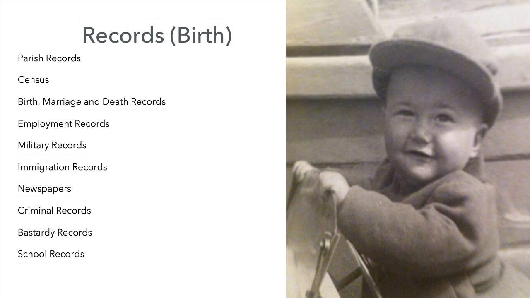Now, there are several different records that I use to tell me about the birth of a child or a person from the past. And I've listed just some of them above, and I'll very briefly go through them now. Obviously, your parish records. So you've got your baptisms, your marriages, and your burials. Census records, great right the way through. Again, it's not going to give you a particular birth date, but it does give you a rough year to work off. Birth, marriage, and death records are probably your best records, especially your birth records. Employment records may have a birth on. Military records, if they are there, which again is hit and miss.